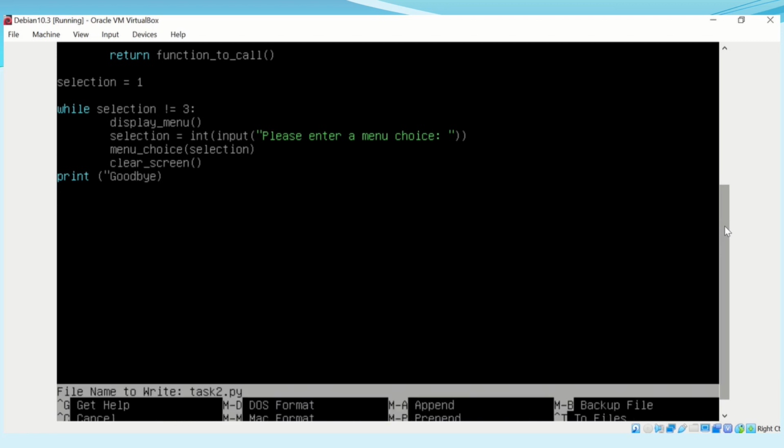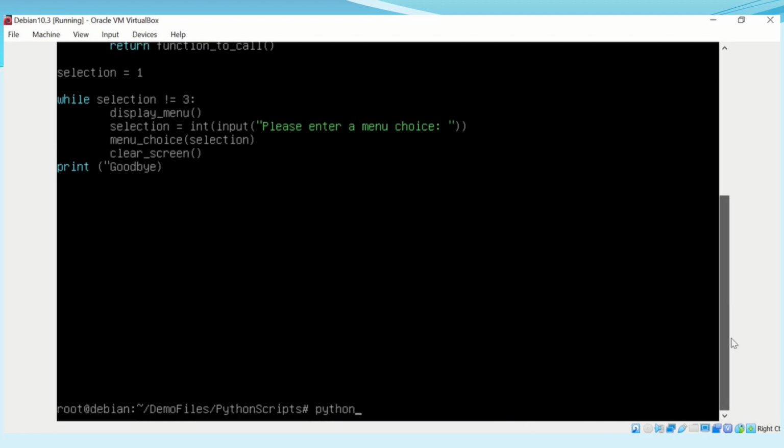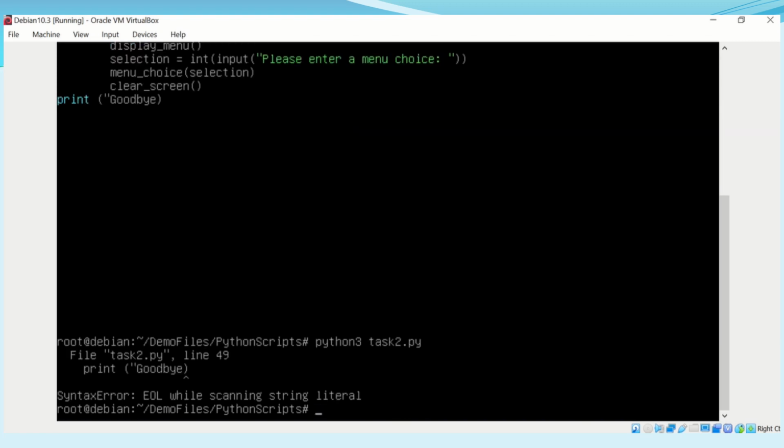Okay, so remember again, guys, Control and O to save it. So it's saving it as task 2, hit return, and Control X to then exit. And let's run it and see if I've made any mistakes. So to run it, remember Python interpreter, Python version 3, the name of the file, task 2, I think, yeah, task 2, and see. Oh, forgot to put my quotes in my very last command.